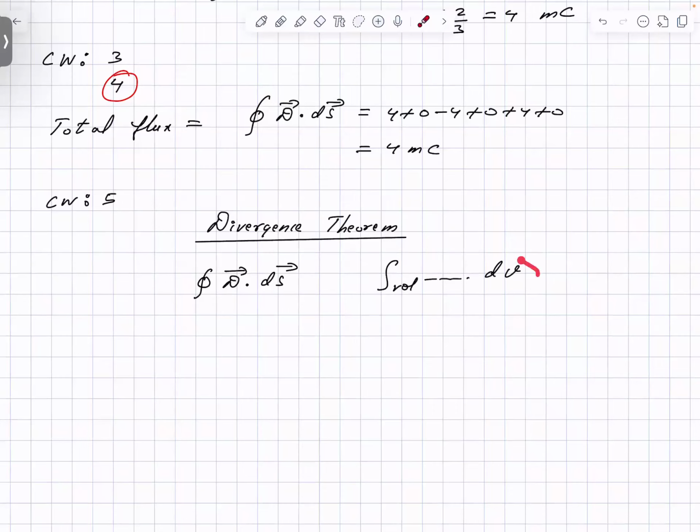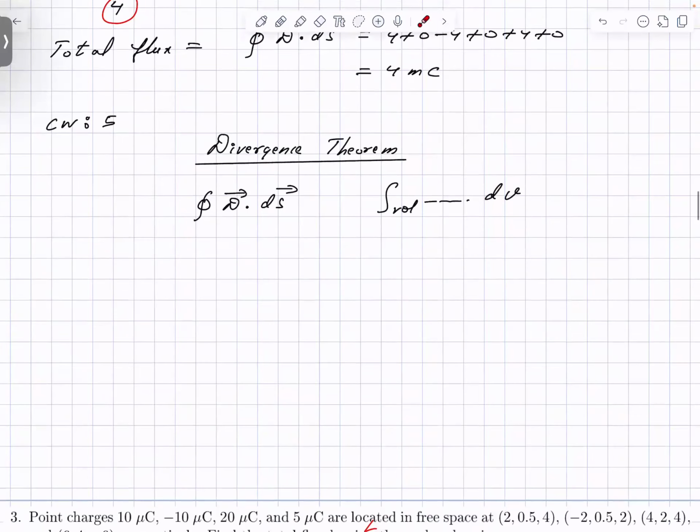And this might be easier to solve because the surface integral could involve a sum of 6 different surfaces, or more or fewer, but it involves multiple integrals. Whereas this volume integral could be just one integral. When we say a volume integral, it has dv, which means dx, dy, dz. So it's a triple integral, but still it's a volume integral, which might be much easier to solve. Now we'll look at this theorem called the divergence theorem, which will relate these two integrals.